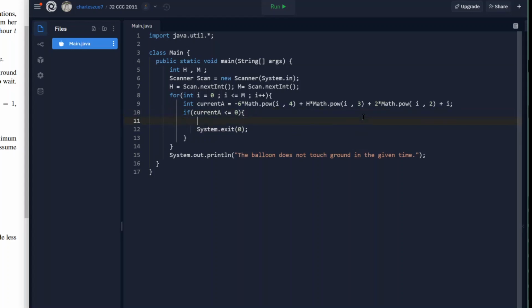Yeah. But before we do that, we gotta output 2 lines of things. The first line is, I mean, this is so unnecessary. You can just let me output the I, so I don't have to do all this kind of stuff.